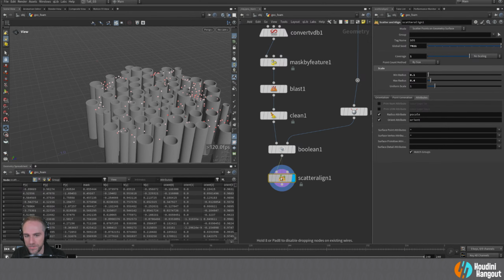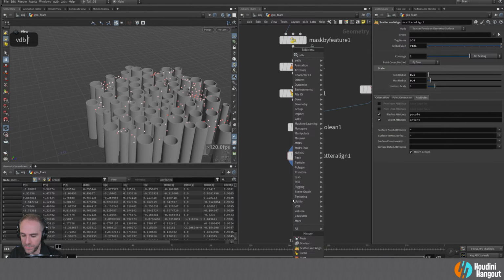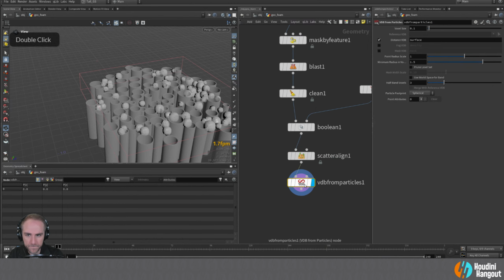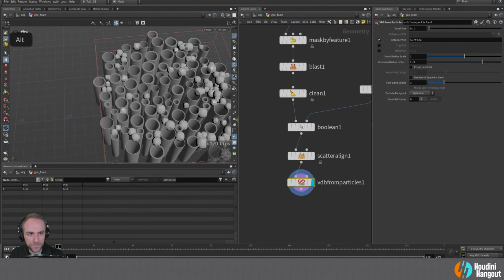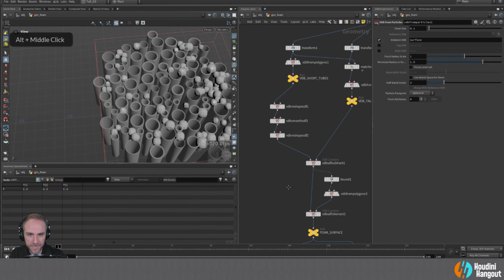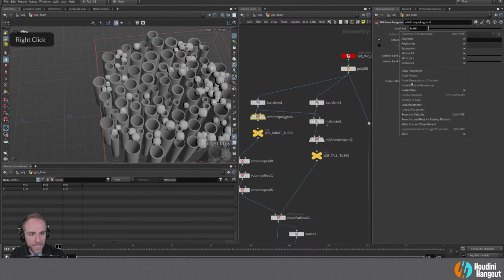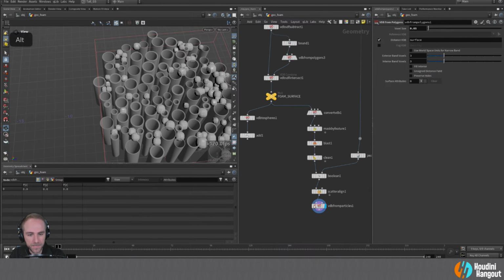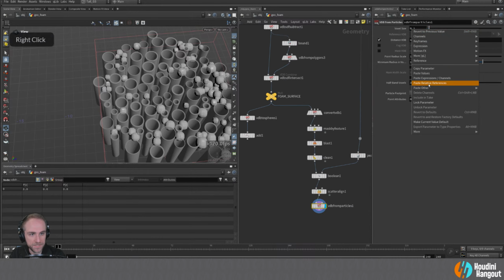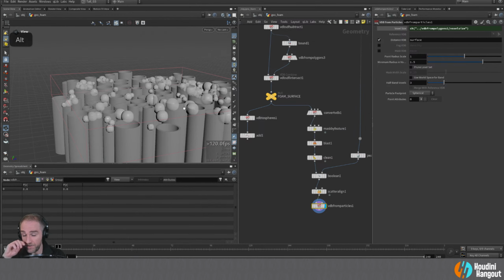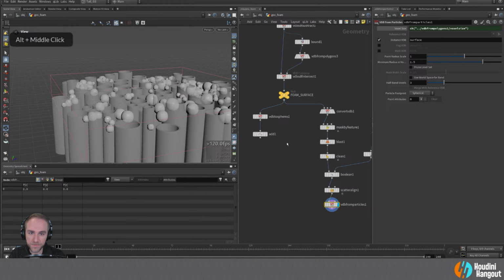So what we could do from this, I think if we do a VDB from particles, yep, we should be able to get that. And let's make sure these voxel sizes match up. I know we have one somewhere. It's probably this one. That's the one driving a lot of this. Yep. So we'll do this. I'm just going to copy my parameter here just to make a reference to that. Paste relative references. Now we have all similar references here that we can use.